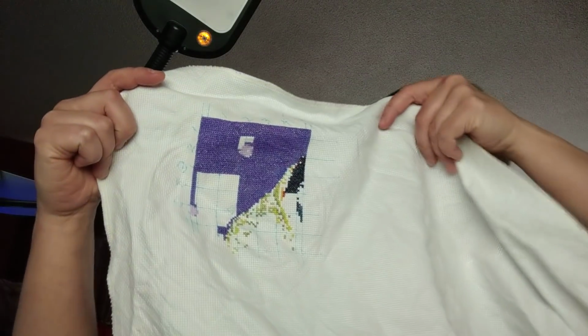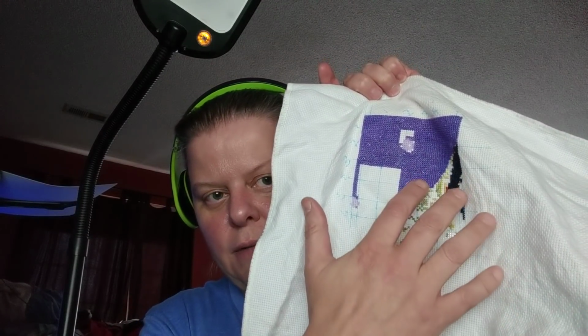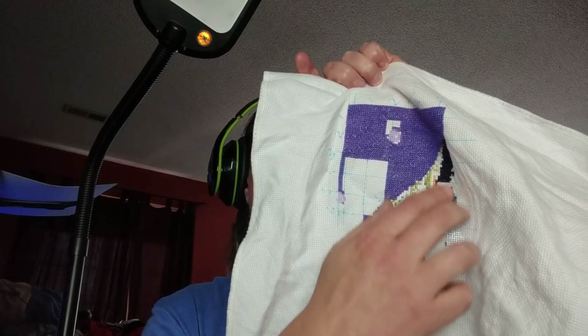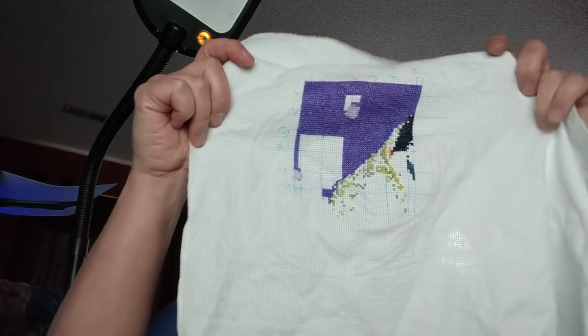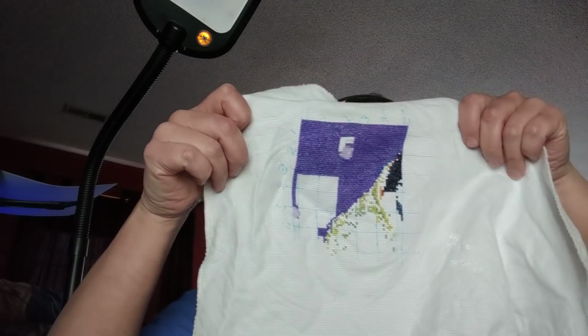I've got the light off above me because this seems to look better, but I got some more dachshund done here. We got a lot of the purple done. I didn't really do any of these other colors, and for those of you who've been following for a while, you know that I just need to finish in this part here and then get maybe about another 200 or 300 stitches done over here, and I'll be right at that point where I lost this piece when I first started stitching it. So we're getting there. I would like to come over and start working on more of the colors, but I really focused on the purple this week, getting more of that done.